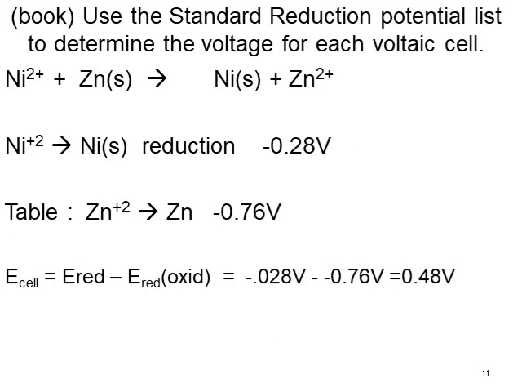For the book method, it is much simpler conceptually. You just say, well, nickel's a reduction, so I'll grab the reduction value. And then I'll go to the zinc and grab the zinc value, but that's our oxidation, so I just know I have to subtract the negative 0.76 from 0.28 volts. It still gives us a positive spontaneous voltage of 0.48 volts. Again, when it comes to describing what's going on in this equation, I think that makes it more difficult. But if this works for you, that's fine.